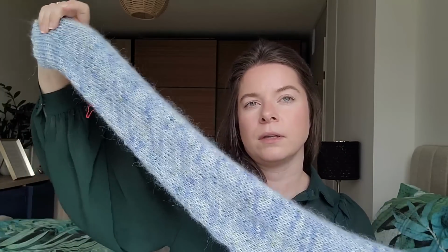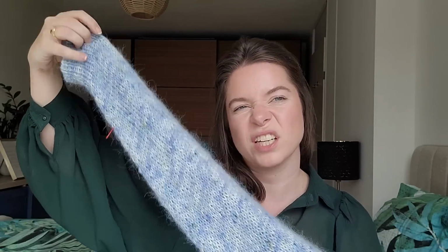So yeah, one sleeve to go. This sleeve I did in, well, actually a day. I could do this in a day, so it should be done in a couple of days now. And next time it will be finished, and this I want to bring with me to Copenhagen, because then we all have matching Lentos and we can take cute photos together. So yeah, this is my next finished object, or almost finished object.